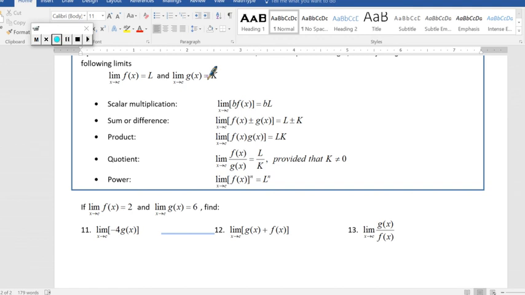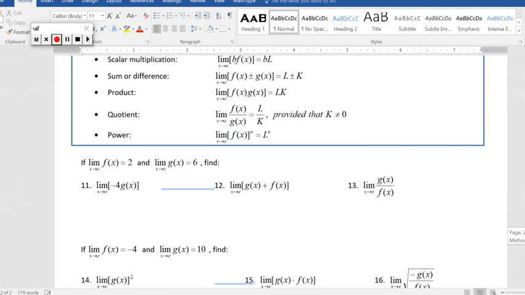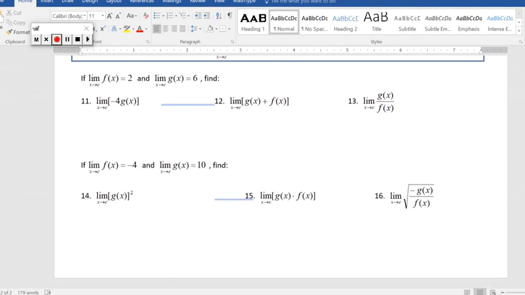There's a couple of things we can do. If the function is being multiplied by a scalar, we can move that out front and then just at the end multiply what that limit is. Over here, we can separate them out, and I'm just going to show you the rest. You can read through the work. Keep in mind where I'm writing limit notation, you must keep it. If you don't have that, even with the correct answer, you will be marked incorrectly.